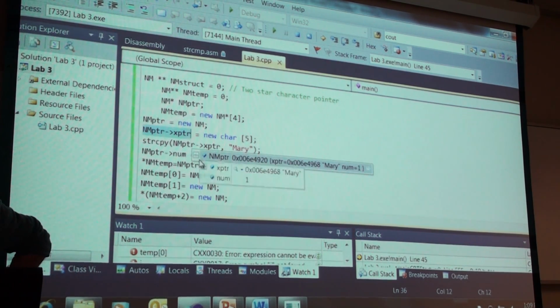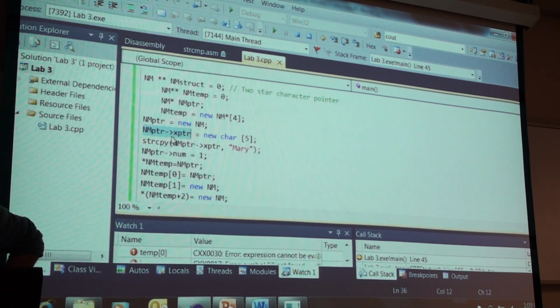And when we have dynamic structures and dynamic objects, we have to have a pointer to them. So here is a pointer to a structure, and when we do a reference from a member of a dynamically allocated structure, we use the arrow operator.